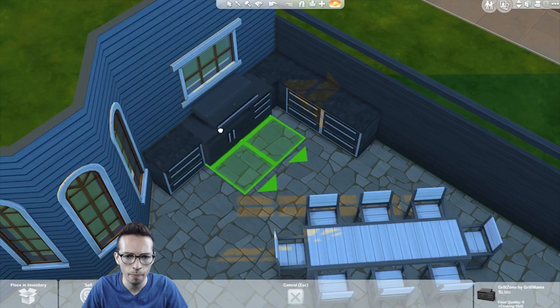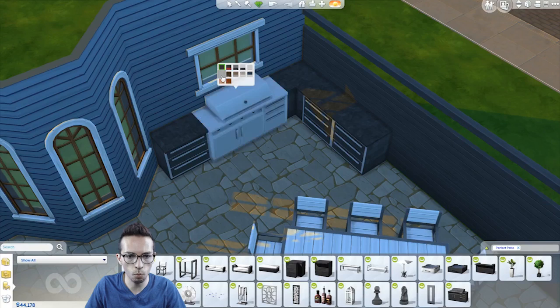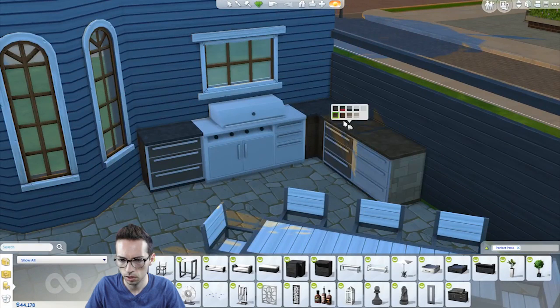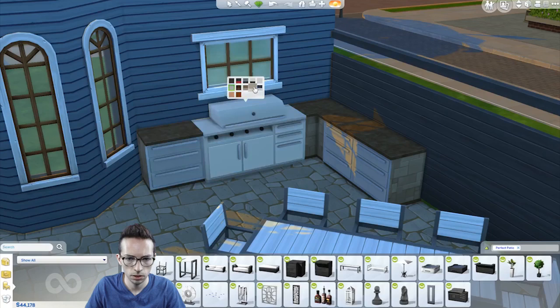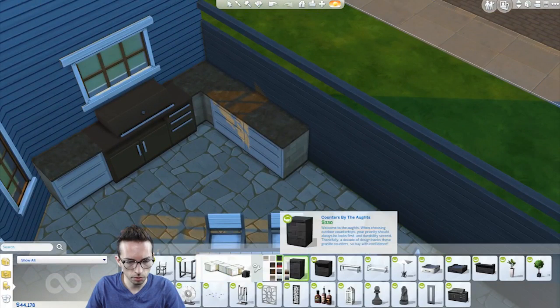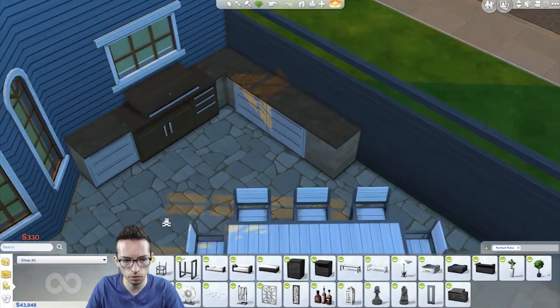I'm thinking something that's more of a white, or we could do more of a brown. Like a brown. I don't know if I like that. Could do a white. Can I color match that? That's more similar, if that makes sense. And then let's put a corner piece that finishes this off there to match. Nice, there we go. So that's a nice little outdoor area for your Sims to enjoy.